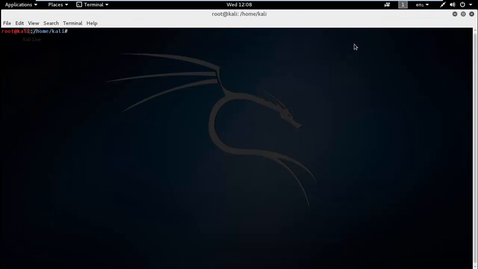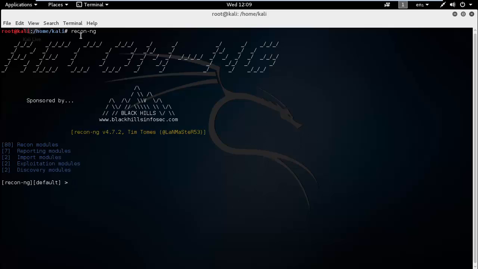All right. So let's first start with how you will launch Recon NG. Through your terminal, once you launch it, the first command I want you to know is recon-ng, and then just press enter.